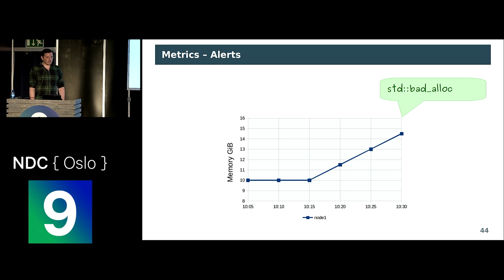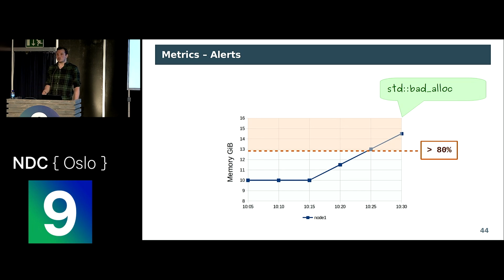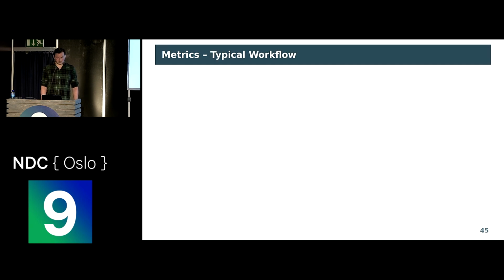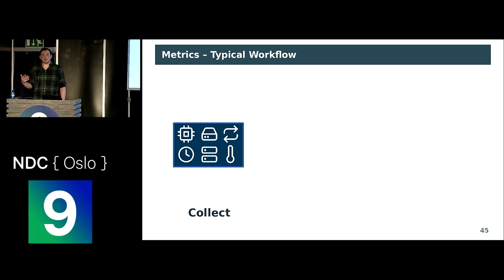In the ideal world, what we'd be able to do is set some threshold and say, if our memory usage goes above 80% of the server's memory, then tell us and give us a big red warning in big bold letters. And then some diligent person, or some unlucky person who happened to be on call, can go and fix it before the error happens. How we achieve this is just by collecting data but storing it over a time period. So we store the history of the data.